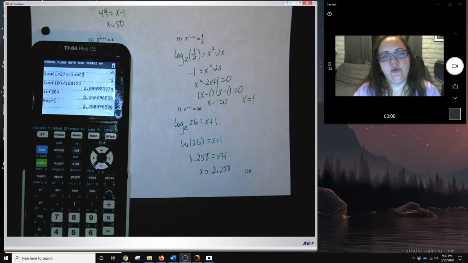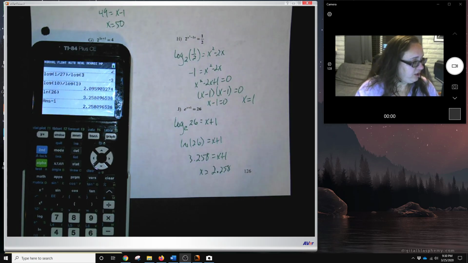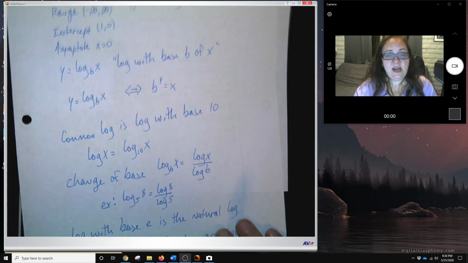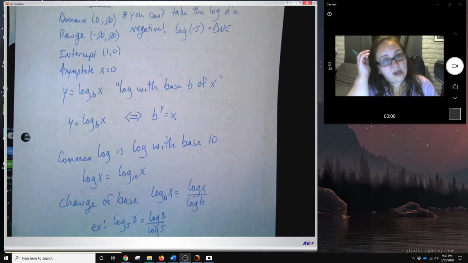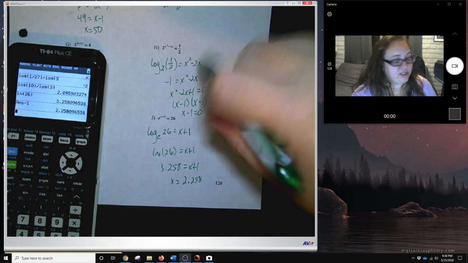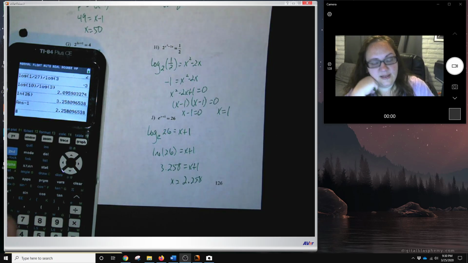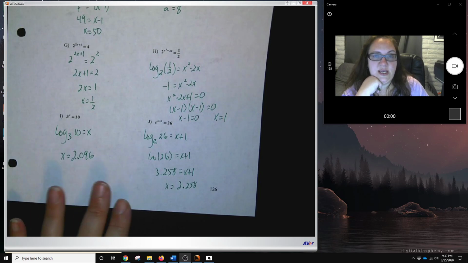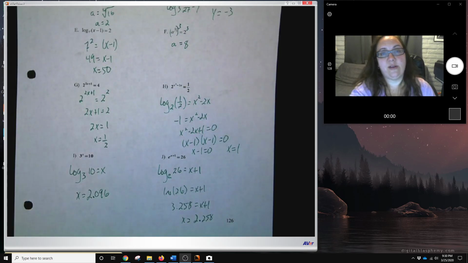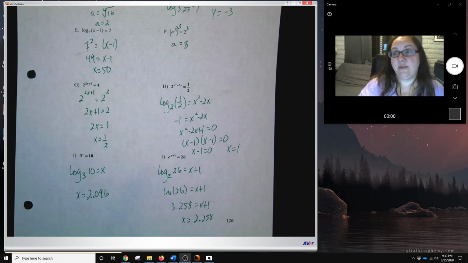Okay, so for right now, those middle pages we're not going to worry about. Just make sure that you have page 119 with all of your notes on it, because that's really everything you're going to need. And then we're going to be solving a lot of log equations. That's what you're going to see the most of on your test. So make sure that you're comfortable with these, because our next set of notes we're going to get a little bit deeper into solving log equations and properties of logs.